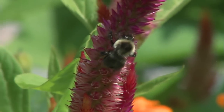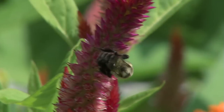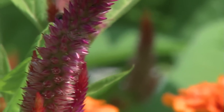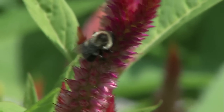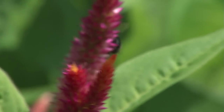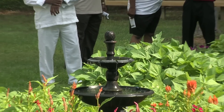On the educational part of it, we want to introduce people to nature. In some cases, what it's doing is investigating. What is that fragrance that you're wearing? People don't know that a lot of fragrance actually comes from flowers. So in a garden, the benefit of the bumblebee is to pollinate, not only the plant, but the vegetables as well. The water fountain provides that opportunity for our birds.